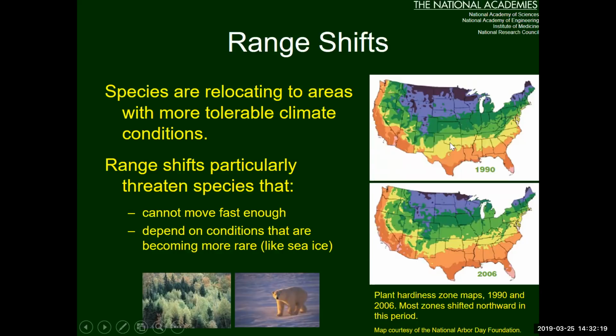We would expect that certain organisms might have expanded likewise because these colors refer to conditions that those organisms prefer. So there is in general a poleward migration, towards the North Pole or towards the South Pole in the Southern Hemisphere, of plants and animals, slow movements, as well as an upslope migration to higher elevations.